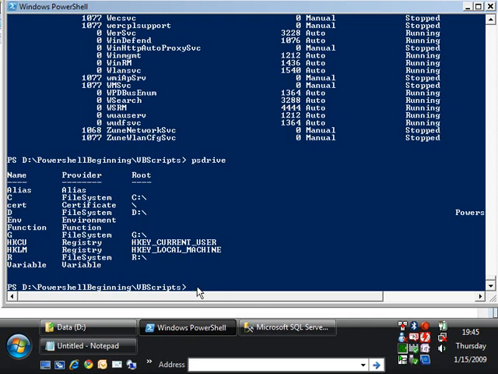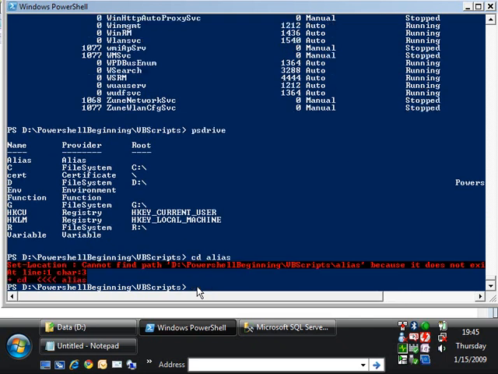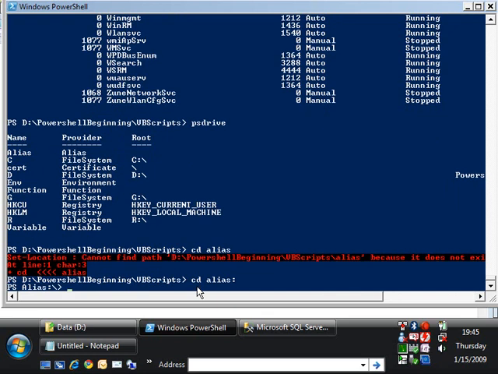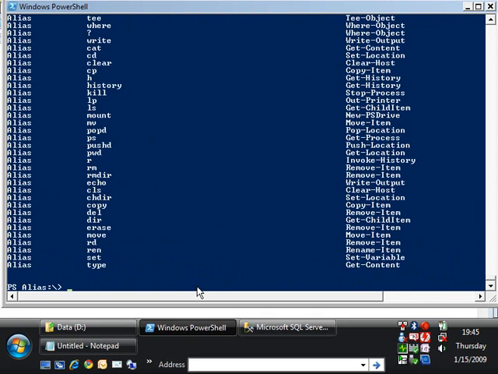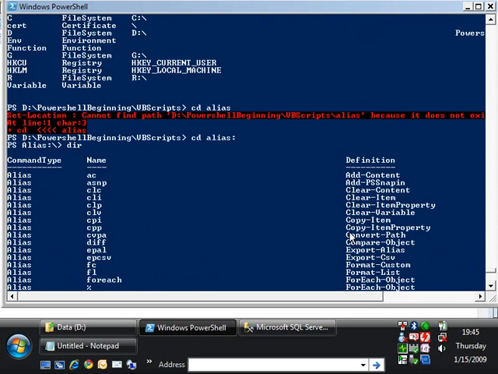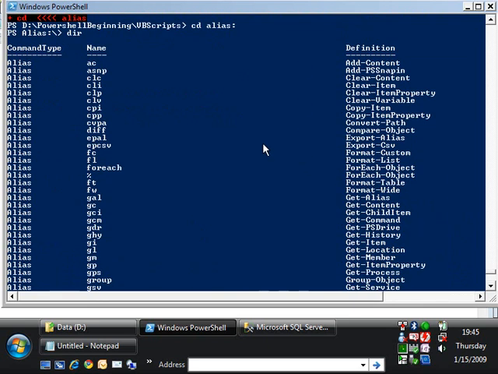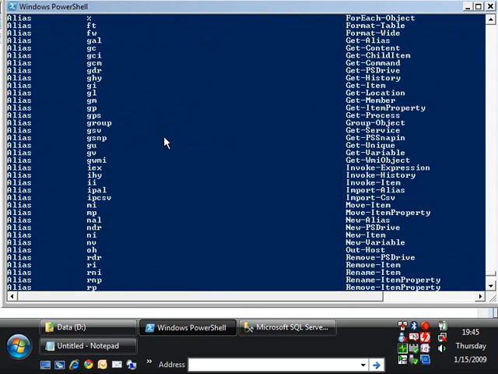Aliases. Well, let's go back through help again. Sorry, I'm skipping again. Going through drives. Let's say I want to CD to a drive. If I want to CD to the alias drive, there we go. Do a dir. I can see all of the aliases. Now, one of the things about the aliases is you notice that I can do a dir.